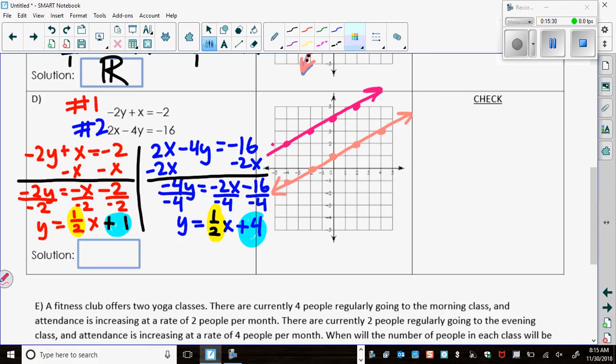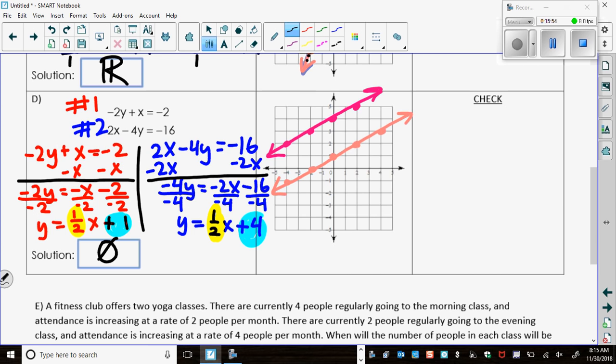And there you go. You have two lines that are parallel to each other. They have the same slope, just different y-intercept. So the solution for this one is no solution. It's an empty set. There's no possible answer that can be plugged in, or any ordered pair that can be plugged into both equations that will give us the same, the balance.